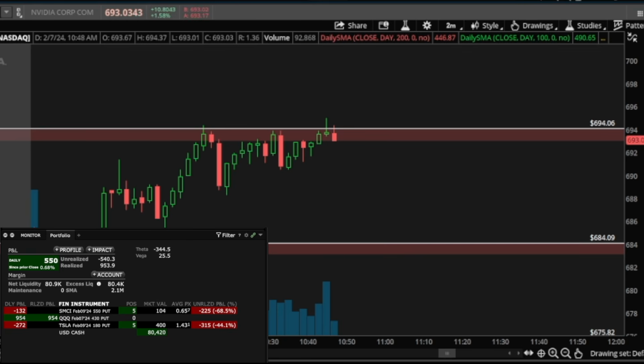That's another failed attempt on NVIDIA, guys. I hope you just realized what just happened there, okay? This is a big part of the break and retest. Not only does it give you great entries, but it also saves you from getting faked out when you're trading and you're just like, what just happened, right? That moment where you try to long on a breakout and then that happens. That is like the worst thing to do in trading. It's just the most frustrating. So you should never get faked out. There is no such thing as failed breakouts in the break and retest.